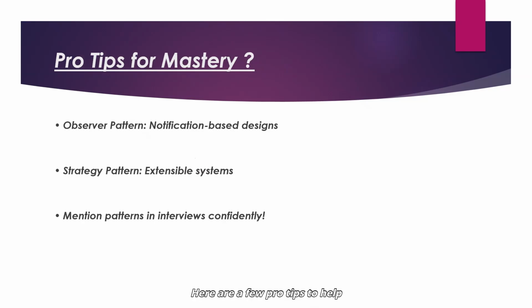Here are a few pro tips to help you master these patterns. First, leverage the observer pattern whenever you are designing scalable notification-based systems, it pays off massively as the system grows. Second, use the strategy pattern whenever you see growing complexity in decision-making logic. It will keep your code clean and extensible.